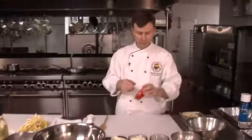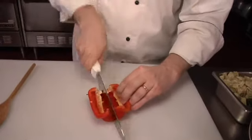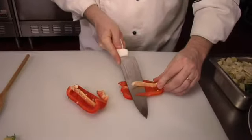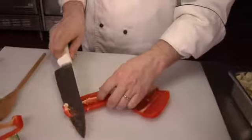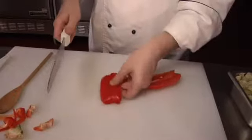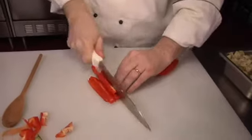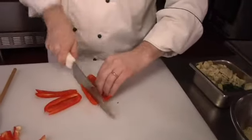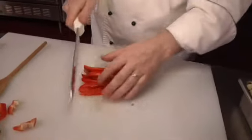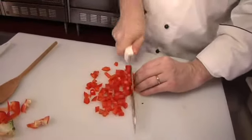The first thing I'm going to start with is half a pepper. I'm just going to take out the seeds and the little pith. You can do it from the inside or the outside — I like to do it on the inside, it's easier to cut through. The recipe calls for half a cup, which is about half a pepper, but really it's for decoration, so it's not a critical element. If you go a little bit more or a little bit less, it's not going to make a whole difference.